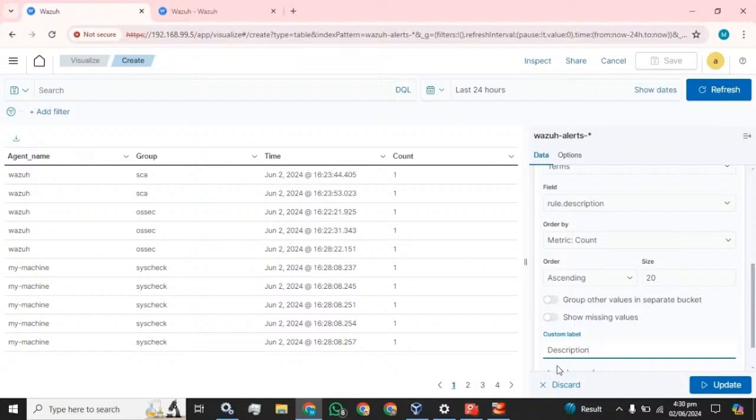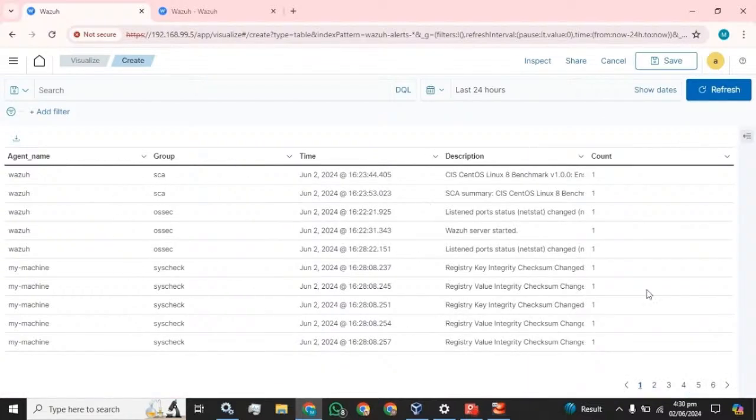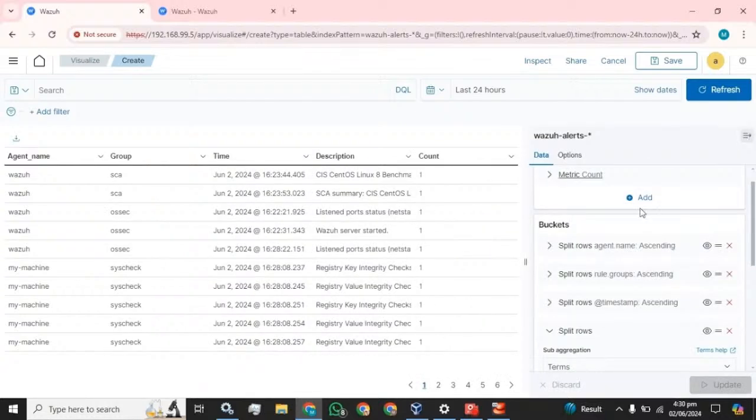Description of the rule. Click on the update button. As soon as you add the values in the buckets, the data will be more visualized and more readable.